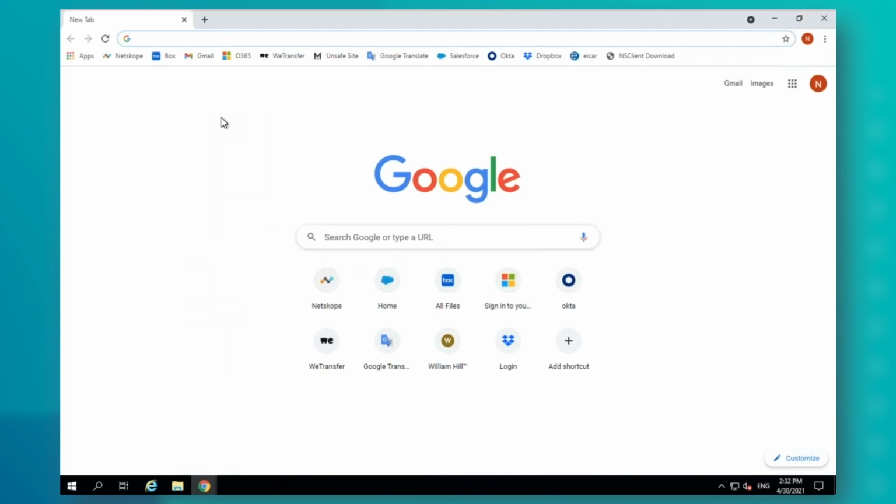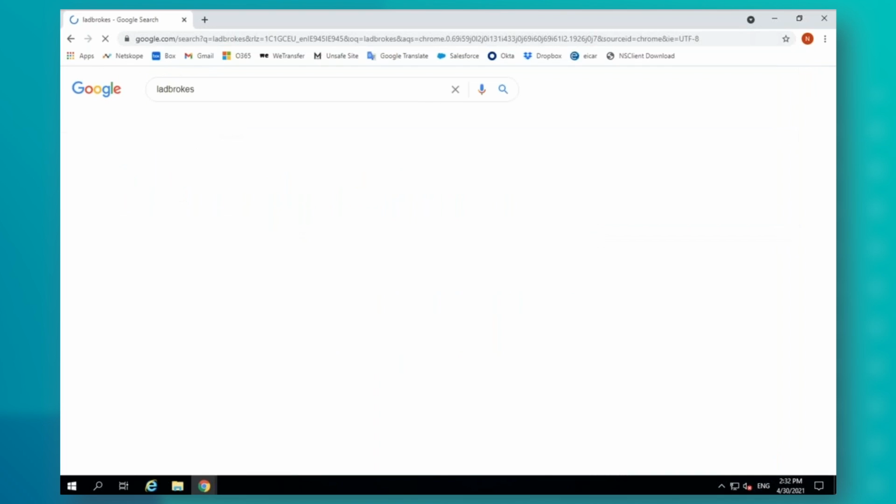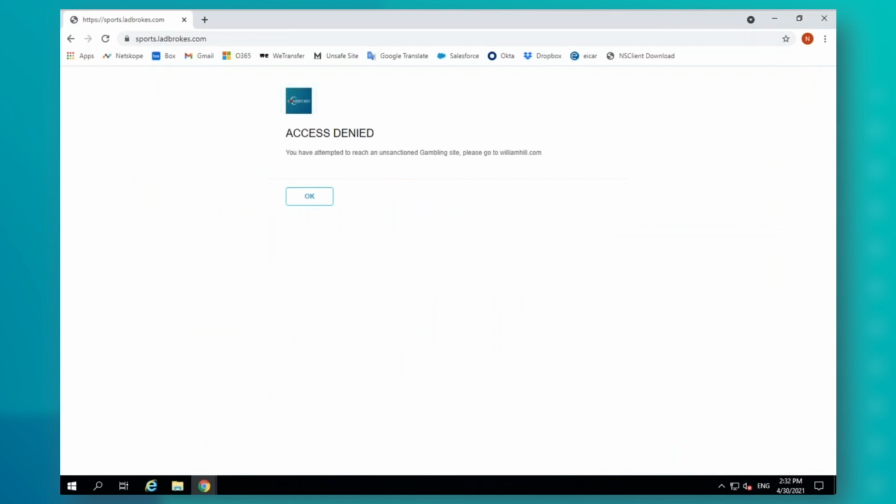So secure web gateway usually offers some level of threat protection, usually controls what people can visit based upon a category. We'll look at gambling. So let's go to Ladbrokes. I try and go to Ladbrokes. I have a Netskope client running on this machine. This client is sending my traffic. I have what we'll call a steering configuration that is dictating what traffic from this device is to be sent to the Netskope tenant for checking and which is to be bypassed.